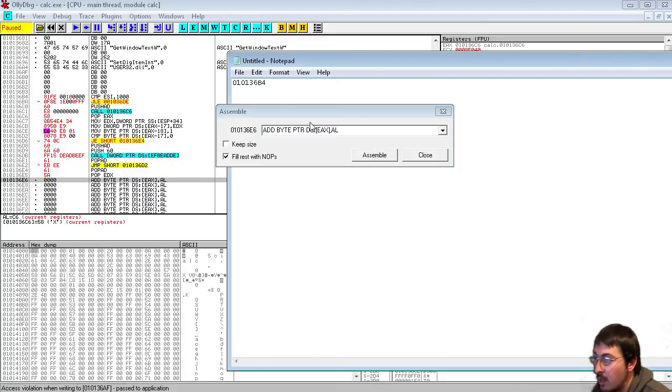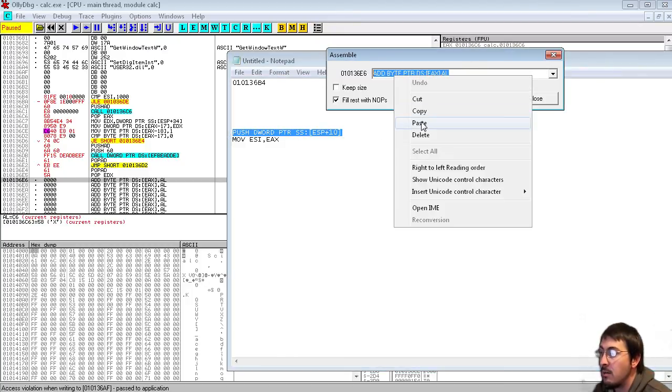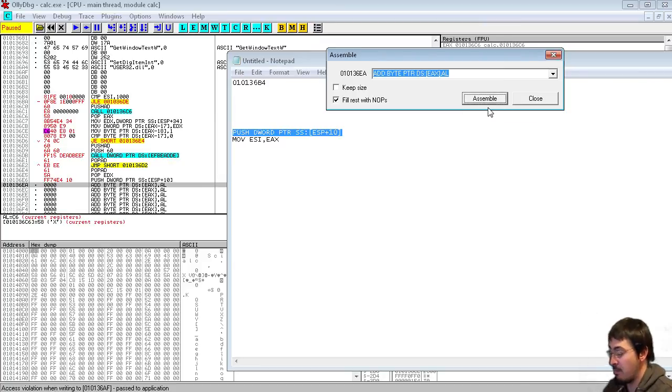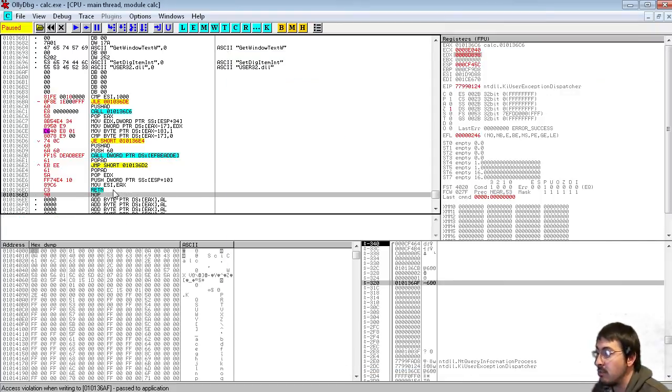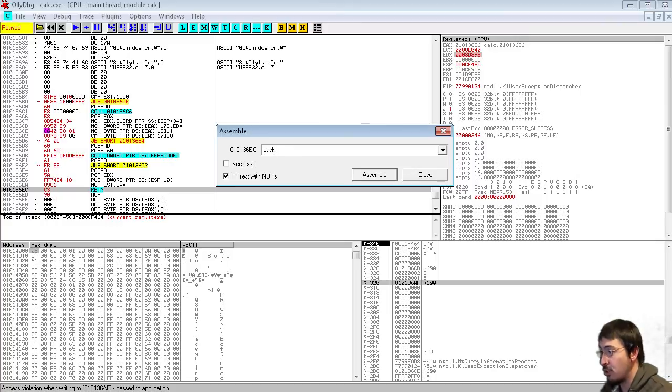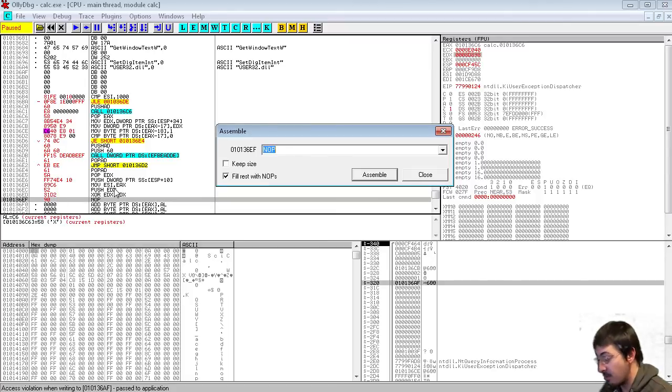And then we want to run our push dword as a pointer SS blah blah blah blah paste. And then we want to move ESI EAX. And then we want to just return. Great. Wait, that doesn't work. First we have to push EDX and then go XOR EDX EDX and then return.